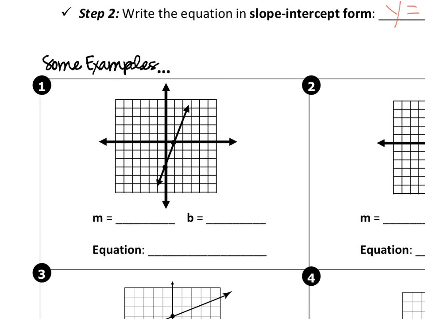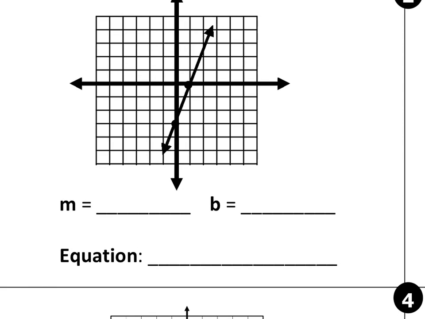And so it looks like this, right? I just need to know what m and b are. So what's my slope? What's my y-intercept? Well, my y-intercept on this one is located right over here. That's the number negative 3. And then what's the slope of this line? So this is just what we did the other day. The slope of this line happens to be 3. We would go up 1, 2, 3 over 1, right? 3 over 1 just equals 3. So I've got a slope of 3, an intercept of negative 3. We put it all together, and it looks like this: y equals 3x minus 3.